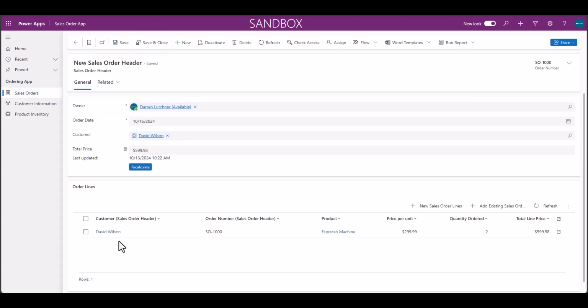So let's put the order line along the bottom here, the first order line. And if you have a look, I put a calculation in so it actually calculates the price. So the unit price that comes from the product inventory is $299.99, and times 2, it's $599.98. So it's calculated that at the line item, but it's also put a calculation here for the total price. So if I put another line item in, then obviously that total header price will change again. So you get a nice, easy way of seeing in all the orders.